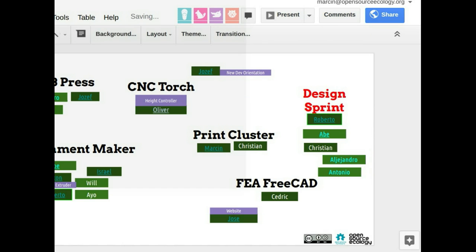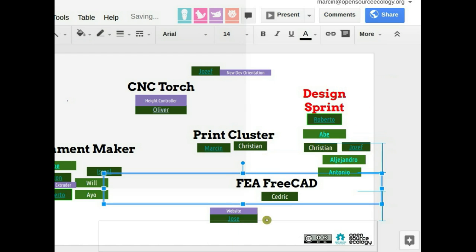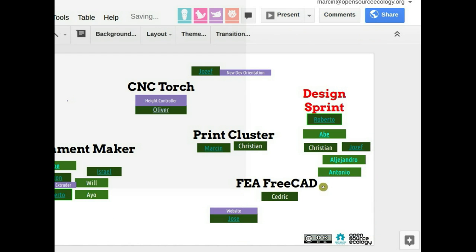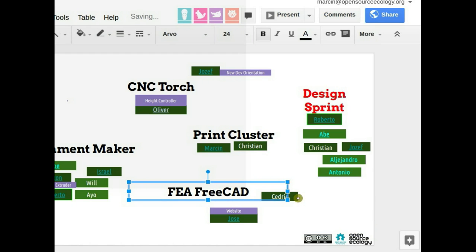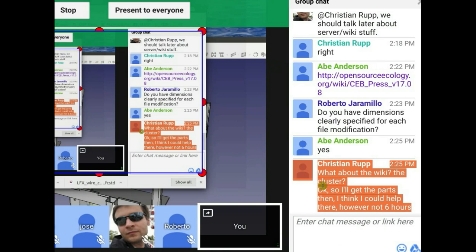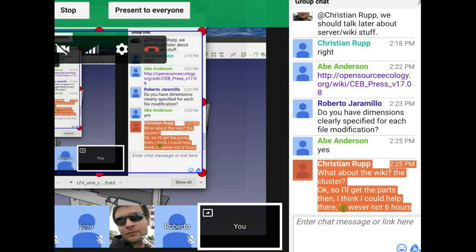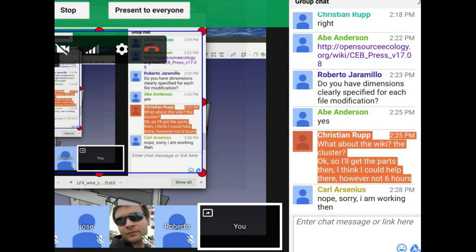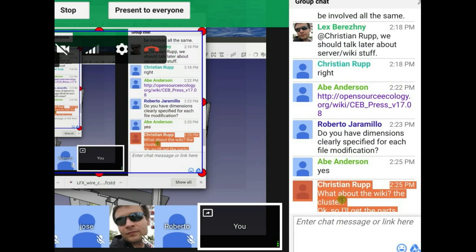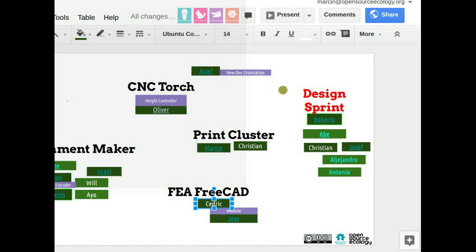And Joseph, I'm going to try to coerce him into appearing on Saturday as well. And Cedric, I don't know if he's going to be around, but I'm going to try to ask Cedric. Let's see, Oliver? What are you doing this Saturday? Nope. Okay. But as far as who we do have, let's take a look at that. There are six people there if they can make it, 2, 4, 6 right now.